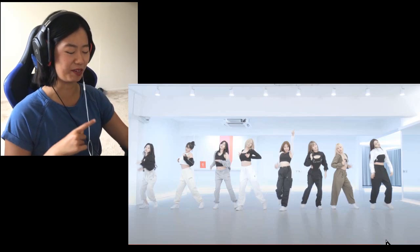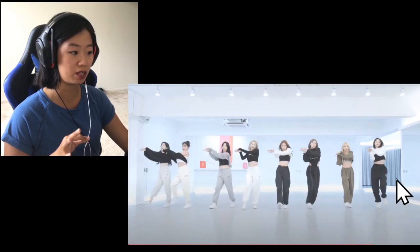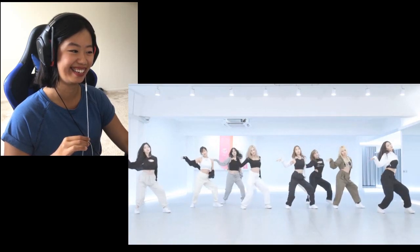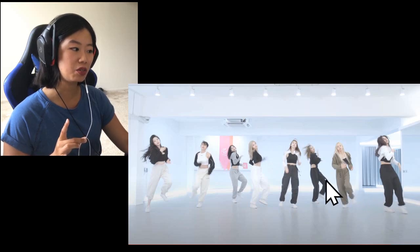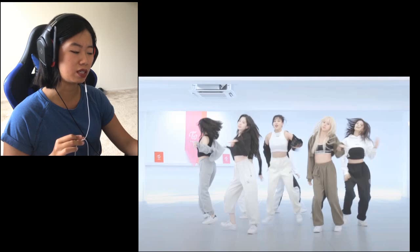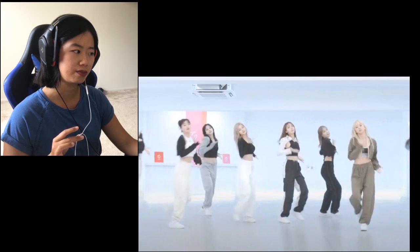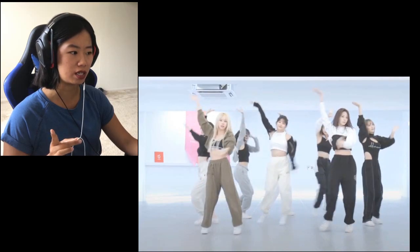The little, again, very seductive, very suggestive move, very sharp pops, chest pops, basically, you gotta do there. Yeah, so far, I mean, obviously Momo's catching my eyes a lot, and then Jiho's the next one. So she's kind of missing something for me in this dance. I don't know if she's trying to conserve energy or she's not going full out, or if she's tired. There's just something missing in her dance in this choreography.